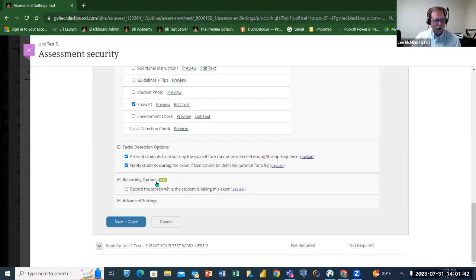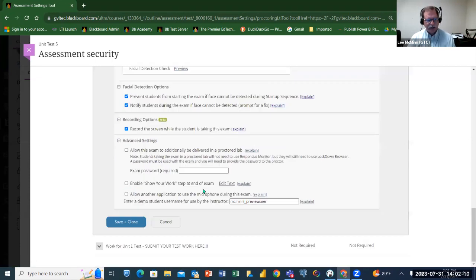This recording options, this says beta. That beta is actually going away probably next month. But this is where you choose to record the student's screen. Respondus didn't have this until just last year. Because of our suggestions to them and many other schools' suggestions to them, they've made this possible. So that really lifts up Respondus's capabilities. But this actually records the student screen.